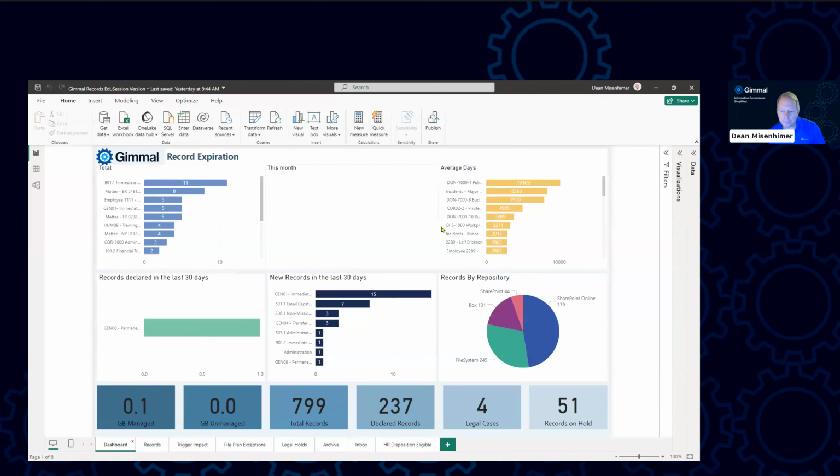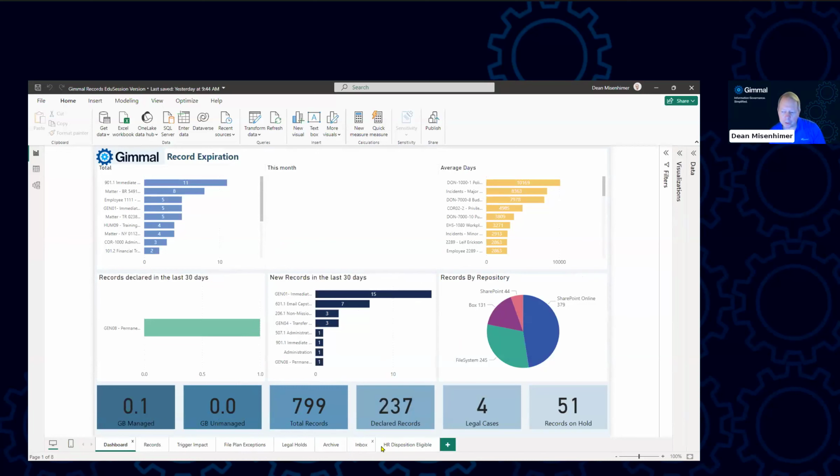So here's the default template. This is a version that I stored and then created some additional tabs on, and we're going to talk a little bit more about that here in a moment. But you can see here's that same dashboard. I just changed the color scheme because I didn't like the default colors. I like more of the blues and a little more mellow colors. But here's those same four tabs.